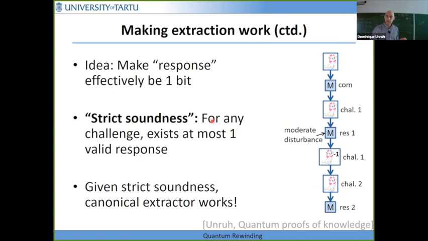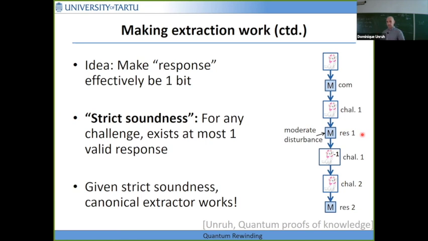So if we have the property that for any challenge and commitment, there exists at most 1 valid response, then measuring the whole response effectively just measures: is it valid or invalid? And if it's valid, I can measure the whole one, because that is no additional information that I've gotten, because there exists only one. I may not know it, but information theoretically it's already there. So if the response is determined by the challenge, then measuring the response completely leads to the same amount of disturbance as measuring only 1 bit.